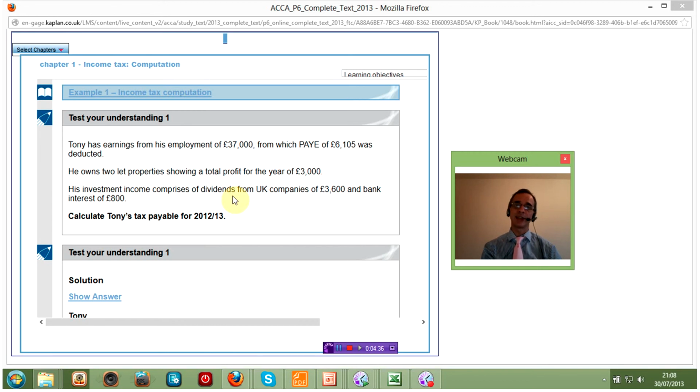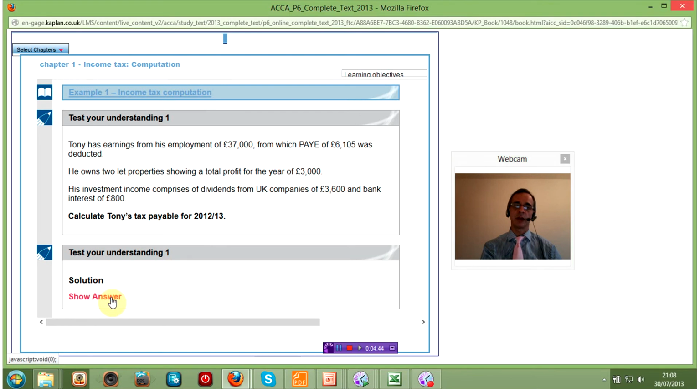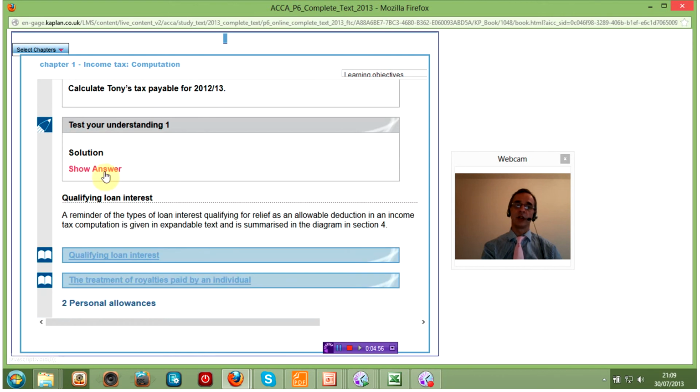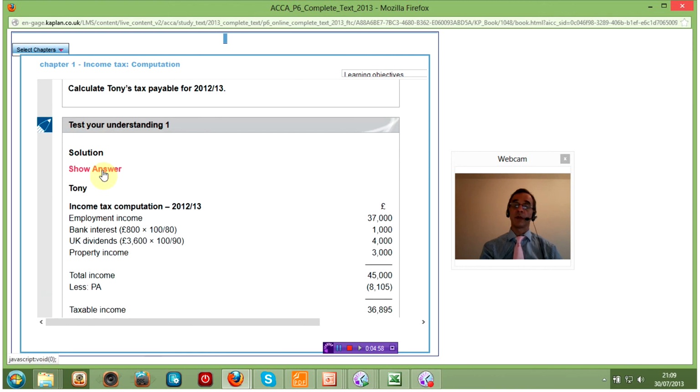This type of question at this sort of level obviously wouldn't come up on the day at F6, but it's a good little grounding. So I'm just going to screen share the answer with you, and then scroll down a bit. I'm hoping you'll be able to see it okay. In effect, what we're saying is that we need to prepare some sort of income tax computation that provides us with a bottom line figure.